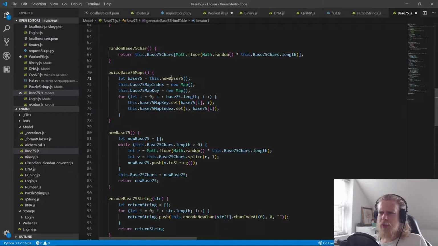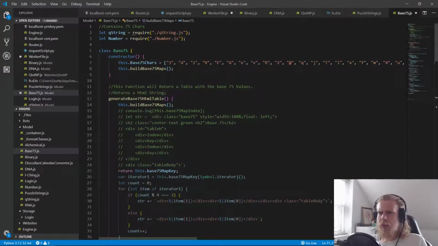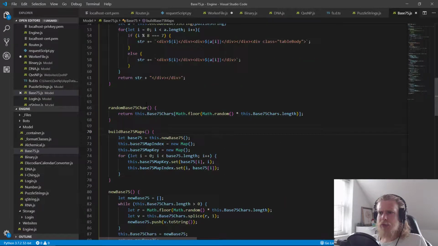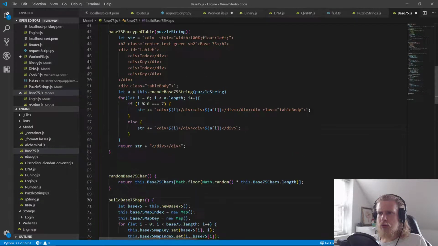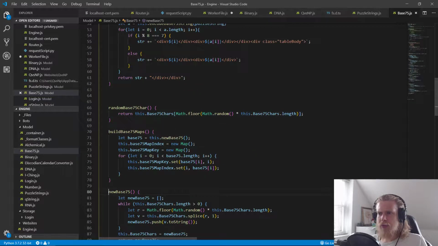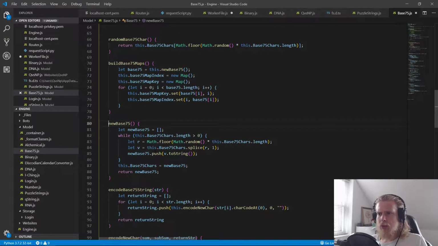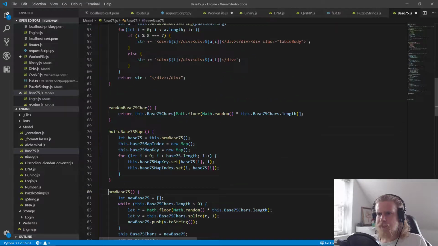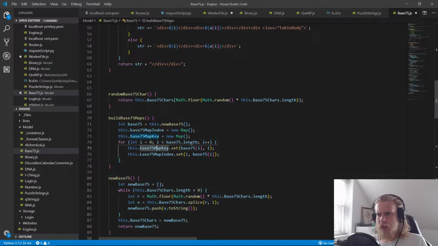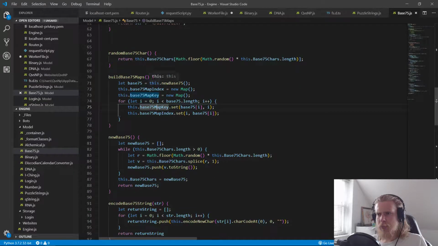Base 75, new base 75, build base 75. Is that the same? Build 75, new 75. Keys, set keys, new map.